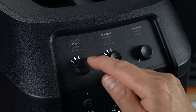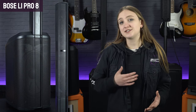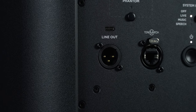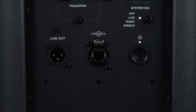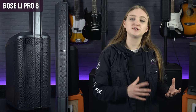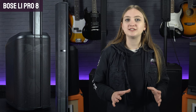A big addition for the L1 Pro is its Bluetooth connectivity, which allows you to adjust settings and access ToneMatch presets, and also means you can stream music from your phone or tablet — something that wasn't available with the L1 compact. There are also line outputs for recording your gig or connecting into a larger PA system, and a dedicated ToneMatch port allows you to connect an optional Bose T4S or T8S digital mixer. So if you're a solo performer playing small venues or a DJ needing a compact PA for weddings or parties, the L1 Pro 8 offers exceptional sound quality packed with versatile features.